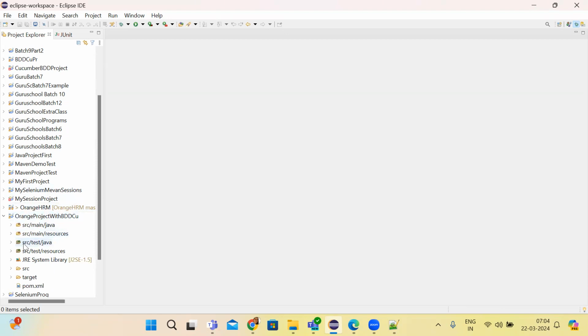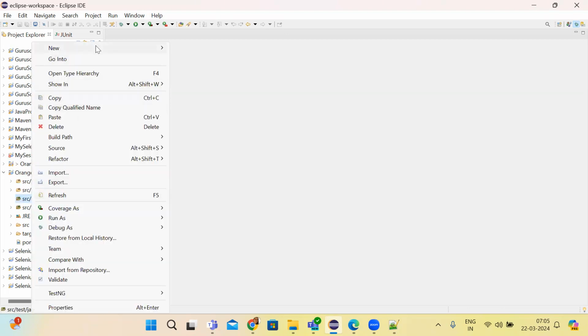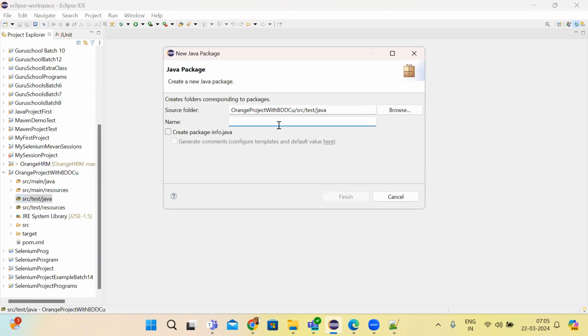Now in this source file, as I've said, in this test file, we will be creating our new package, right? Package name is what? Package name is feature. We are going to add the feature file.